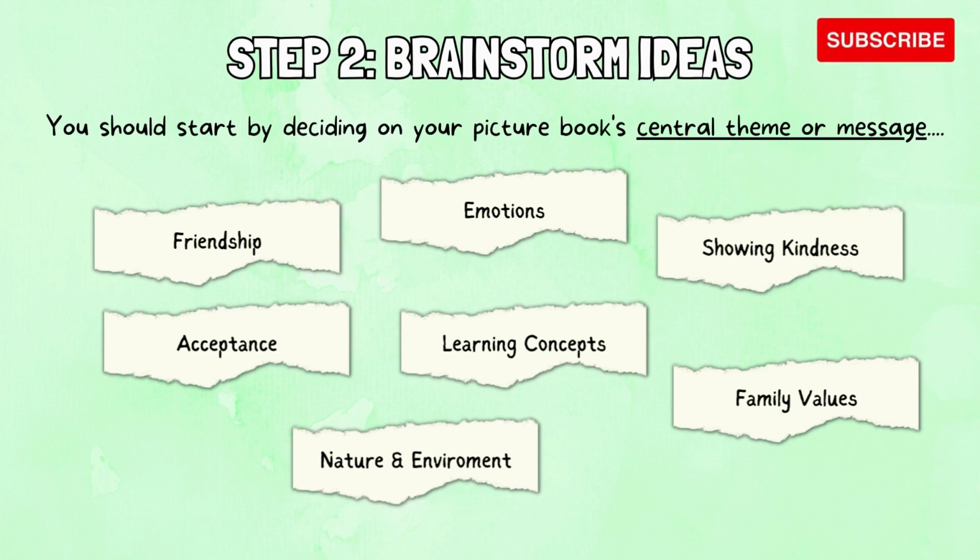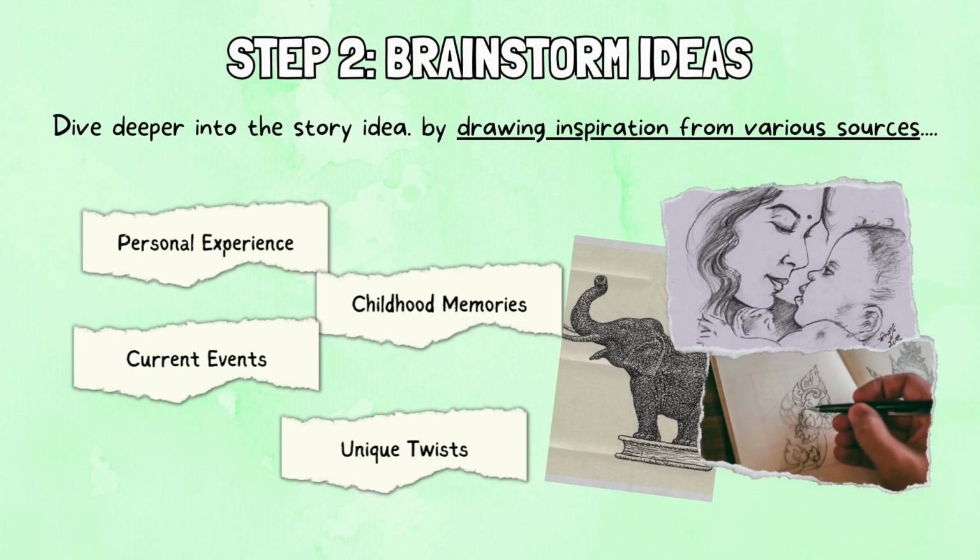options available. Common themes for picture books include friendship, dealing with emotions, showing kindness, acceptance, learning concepts like colors and shapes, family values, and nature and the environment. Once you have selected a theme, you should dive deeper into the actual story idea. For this part, you could draw inspiration from various sources. It could be personal experiences, childhood memories, current events, or even a unique twist on a classic story. Allow your imagination to roam freely.